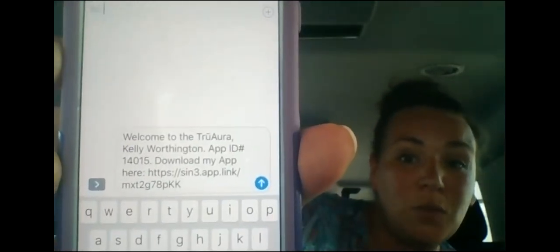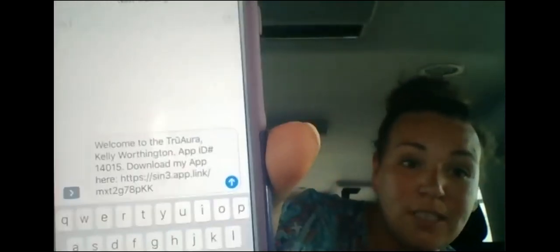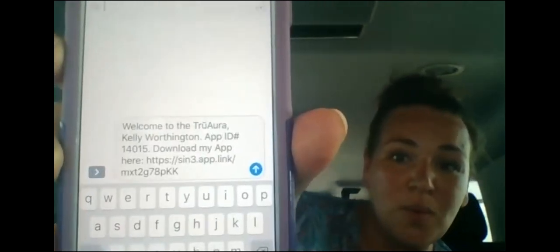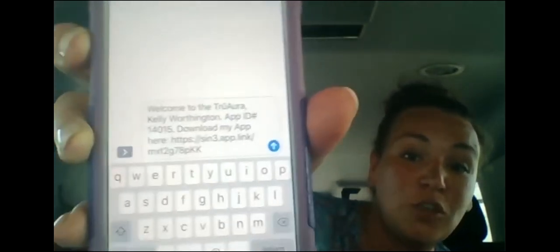So if you hit that text message, you're going to see here it says, welcome. It's got a message. You can edit that message however you want. I recommend not touching it if you're not a tech person because you don't want to delete the link. That is your own individual link to your website. And up here, you see where it has "To." That's where you would type in the name of your contact or the phone number of a new person you meet. So that's one way to do it.